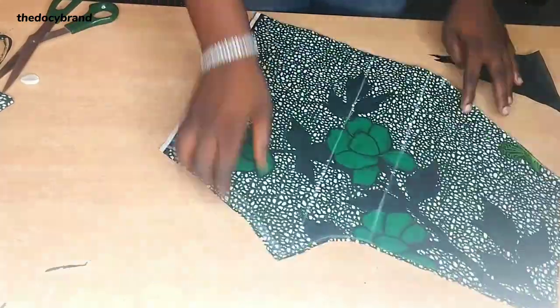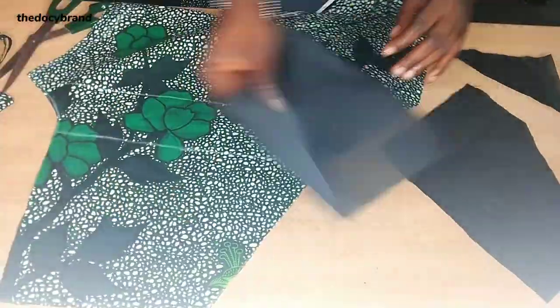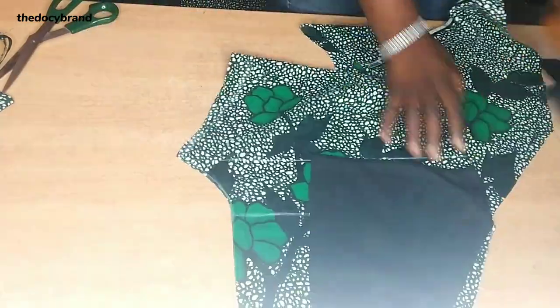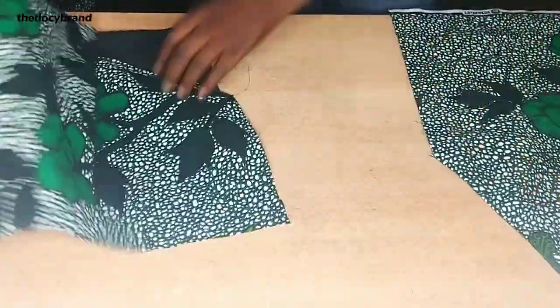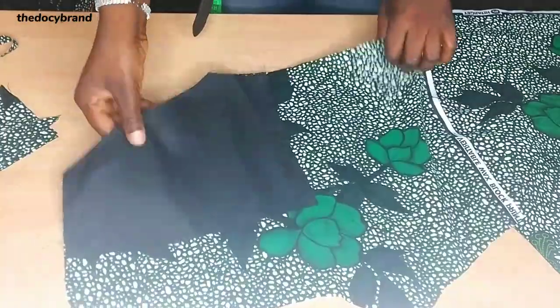And I'll be using the lining to turn the pocket side inside. I don't know if you understand. This is what I'll do. I'll sew it down and I'll turn it. The same thing for the other one. I'll sew it down and I'll turn it. That has been my explanation. Hope you understand. After turning it, I went ahead to double stitch it so it will be relaxed very well, and it came out so fine.